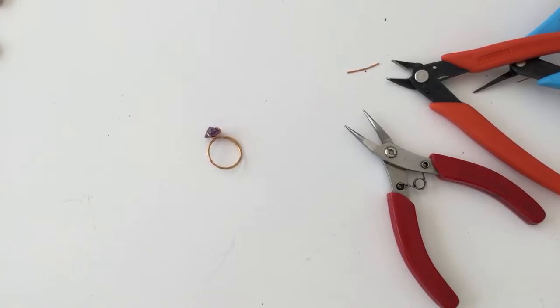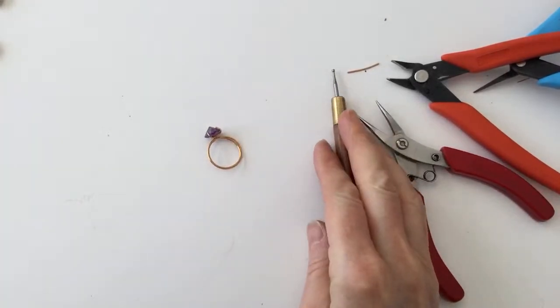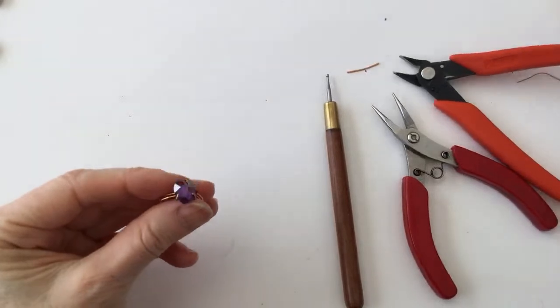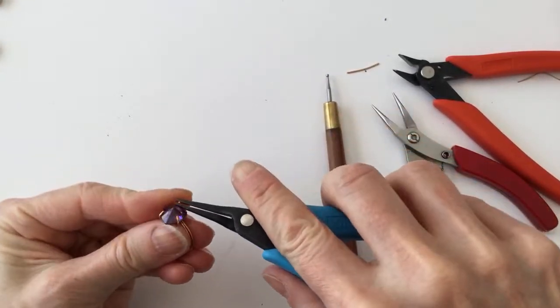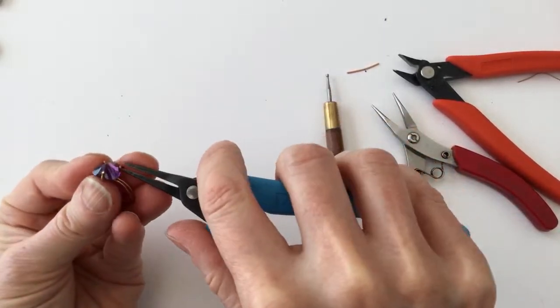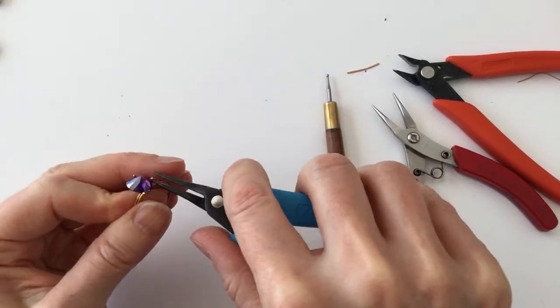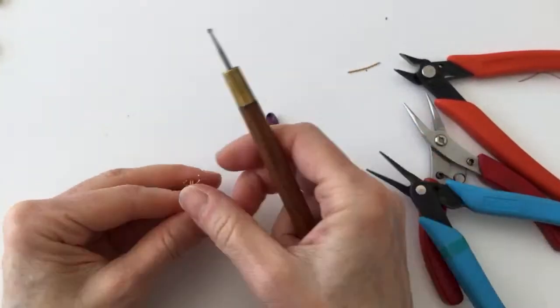Oh, here it is. So I have this to file the ends with. Trouble with this wire is it's tarnish resistant, so there's a coating on it. I wouldn't advise this wire for rings. It's okay for rings that you're just going to wear for kids or whatever. But if you're selling rings, I would use sterling silver.